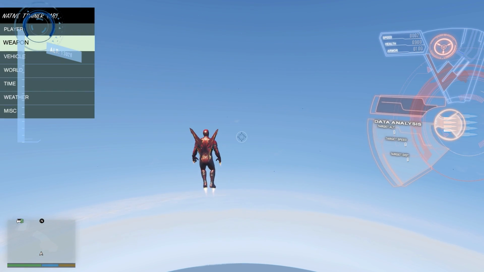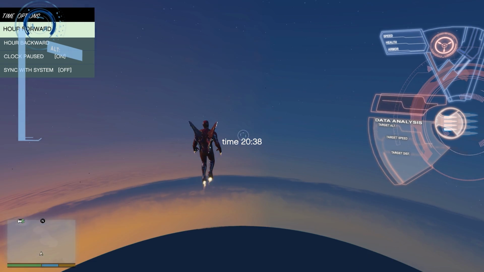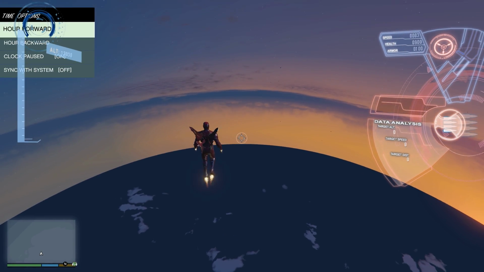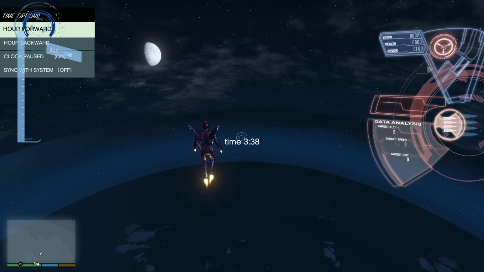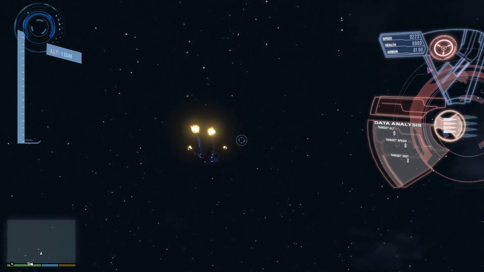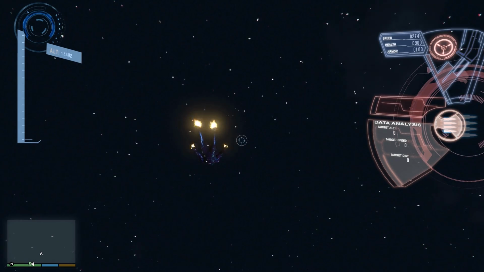What would happen if I turned it to nighttime though? Oh wait, that's time. Hour forward. Whoa. That looks cool as shit. Am I still in the atmosphere? I don't think so. Oh, well, there's the moon. Alright, I'll keep it like that for now, and we're gonna go straight up. I feel like I'm playing Kerbal Space Program right now, but in Grand Theft Auto. Man, I hope there's mods like this for Red Dead Redemption.